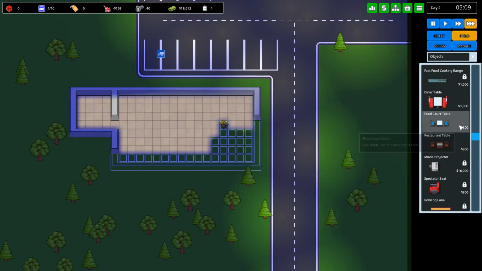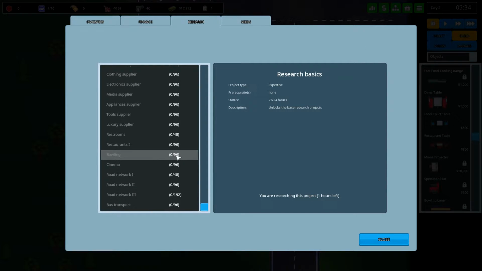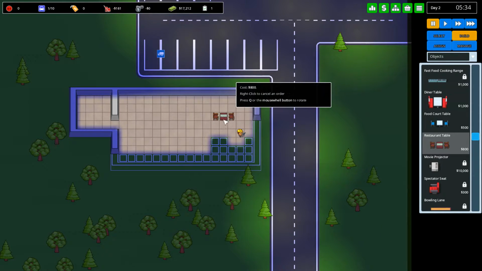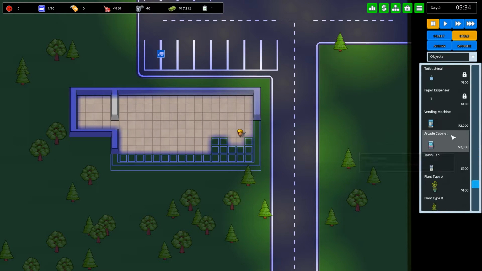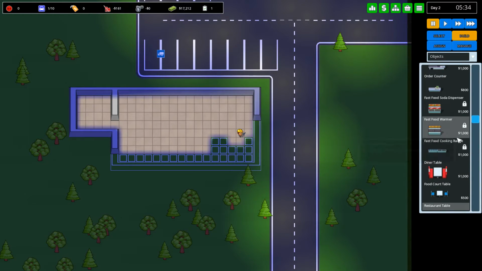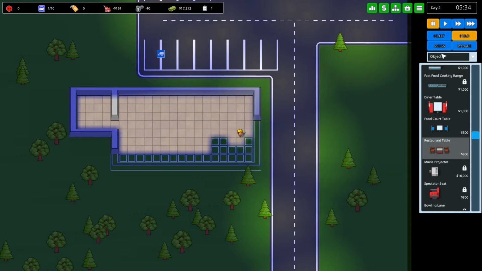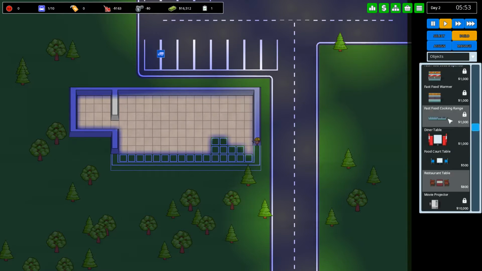Wait, what? Have I already... Okay, it is locked. That's really bizarre. Wait, can I place stuff which I've... Huh. For some reason... Oh, wait, no, okay, so I can't... Okay, never mind. So it looks like the food court tables and stuff you can already place anyway. I thought that was exclusive to the restaurant section, but I was wrong.